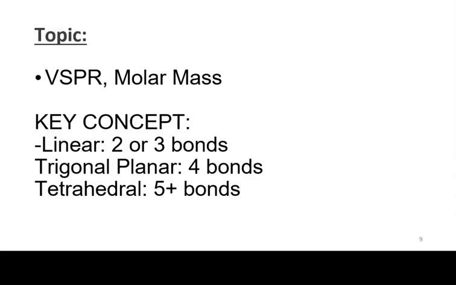Today we are going to be talking about something called VSEPR and molar masses. One of the key concepts, and this is not in your notes, but I really think that if you could just write this down somewhere, it's going to help you out a lot. I try to give you the most important couple of topics. Linear shapes are going to have 2 or 3 bonds. Trigonal planar shapes are going to have 4 bonds.